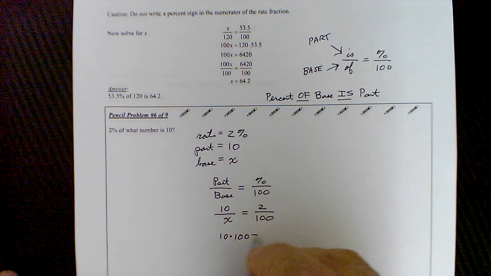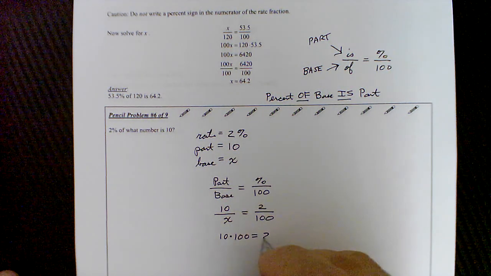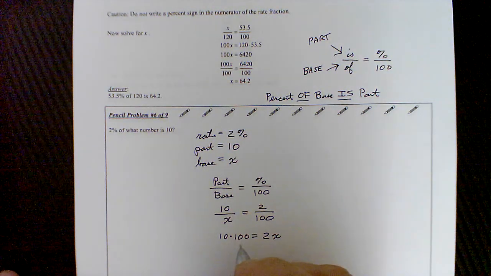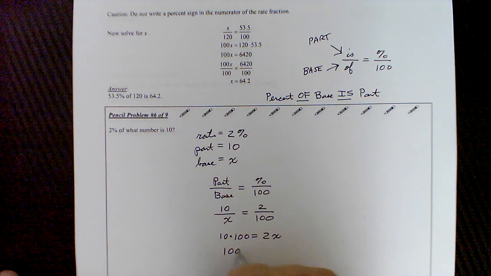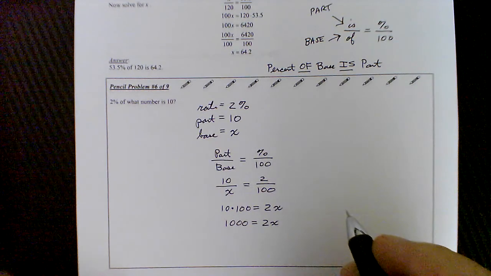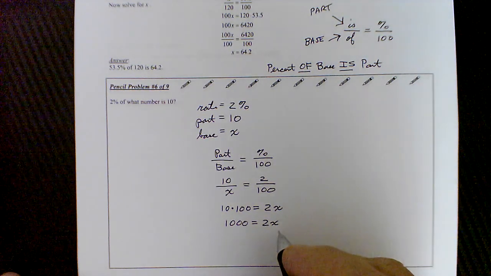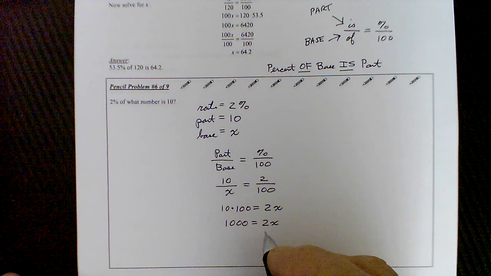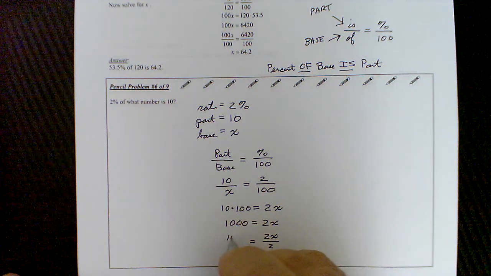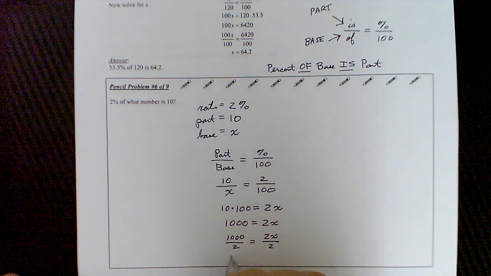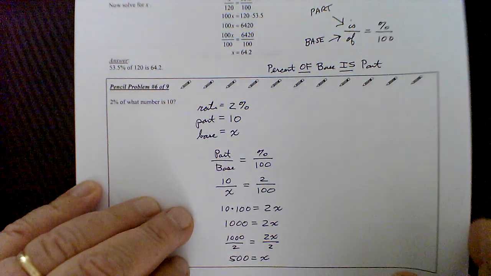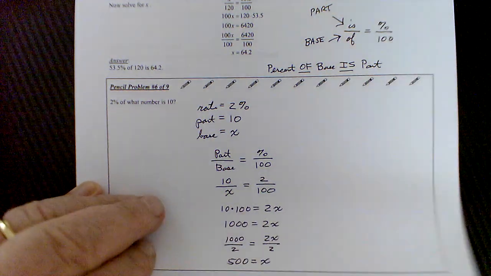10 times 100 equals x times 2. Remember, we always want to write the coefficient first. So 2x, and no need for a multiplication symbol there. Obviously, you could have multiplied the 10 times 100 to get 1,000, and you didn't need to show that step. And then we're going to divide. And always divide by the coefficient of the variable, or as you guys probably say, the number in front of the letter. So we're going to divide by 2. So whatever we do to that side, we do to this side. And x is 500. Okay, so that's using the rate, base, and part model.